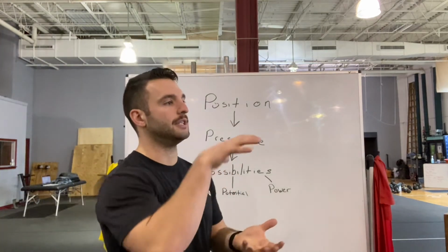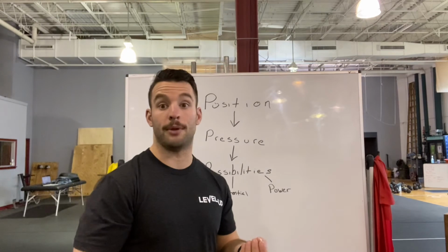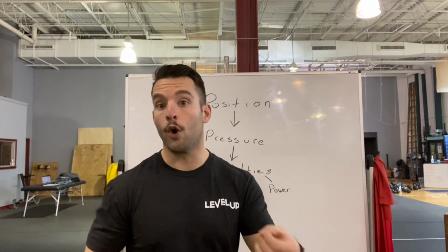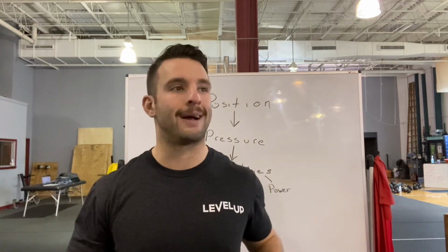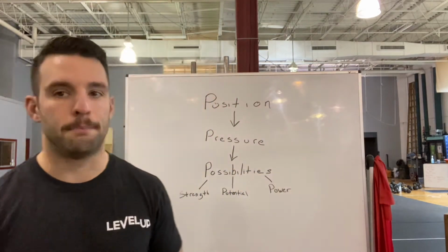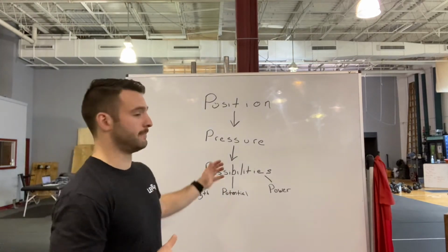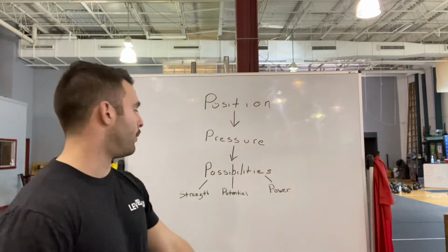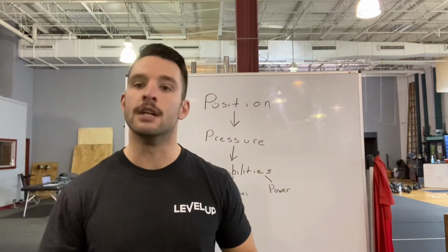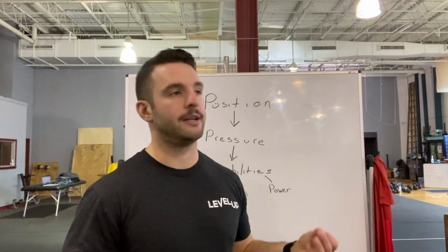So again, position dictates the amount of pressure that we're able to manage, and that amount of pressure is going to help dictate performance in whatever activity we need to do, whether it be an absolute strength activity or a more reactive or bouncy movement like a plyometric or running or the sport itself. So position sets us up for pressure. Pressure allows us to have possibilities. Those possibilities are going to be strength, movement options from a range of motion standpoint, or power activities to align our proximal segments in the optimal position for performance and for dynamic activity.